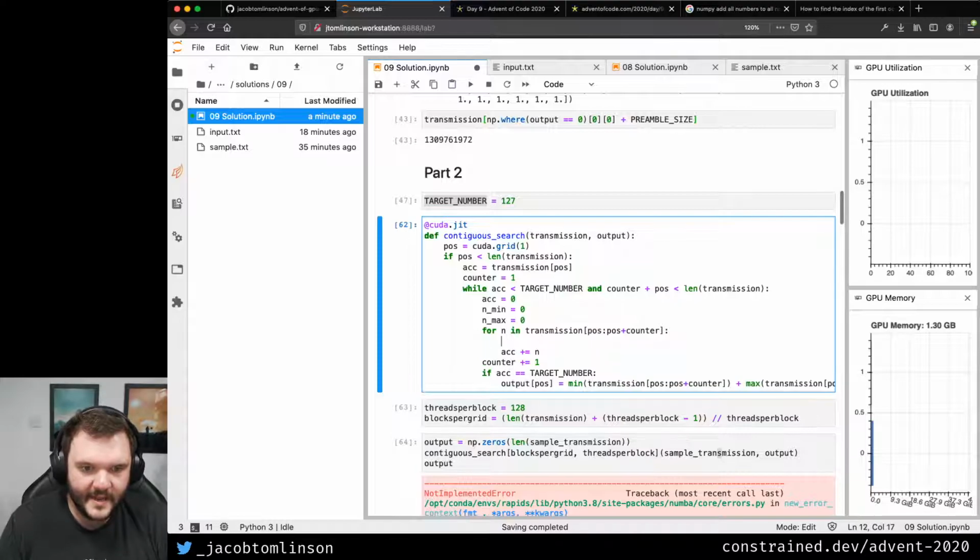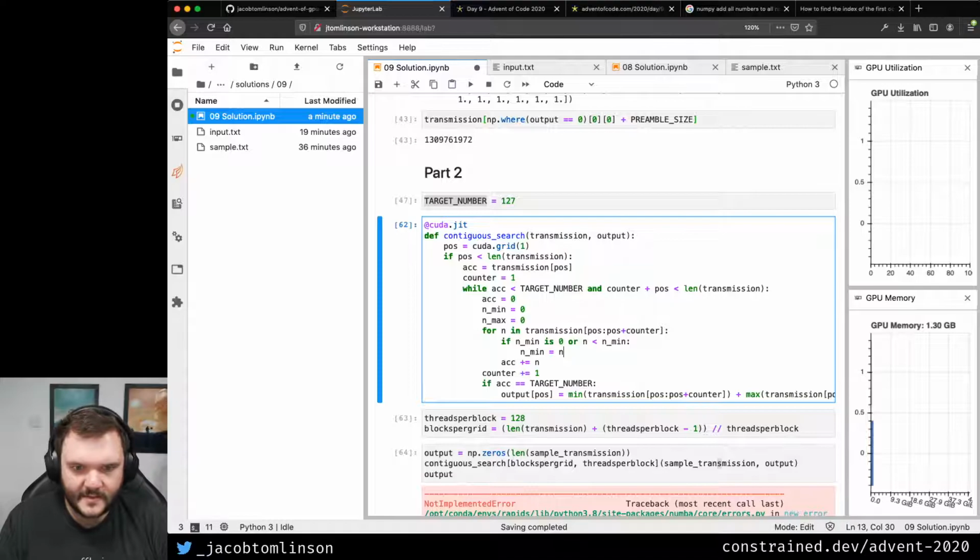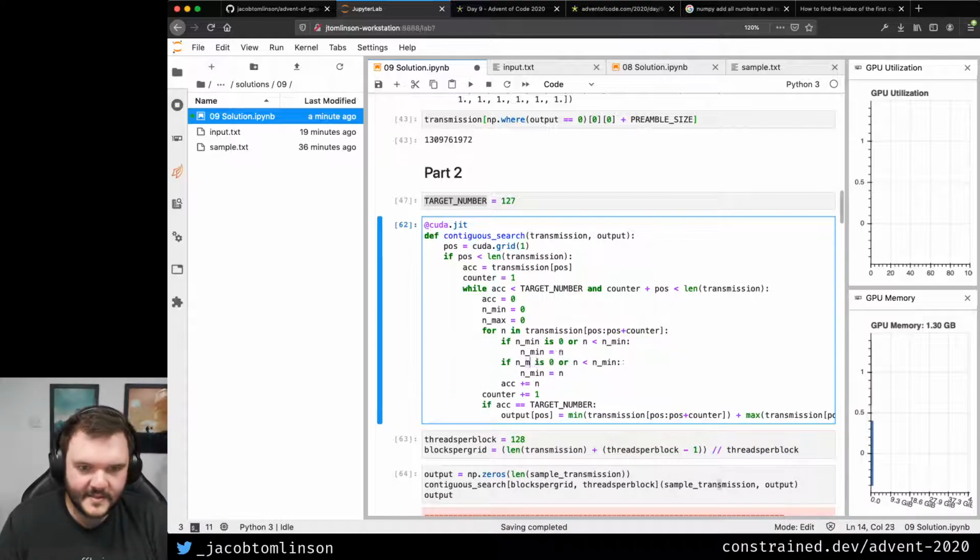And then we'll say if n min is 0 or n is less than n min, n min equals n, and n max, it's going to be the same logic, right? But if it's 0 or n is greater than n max, then n max is going to be that.